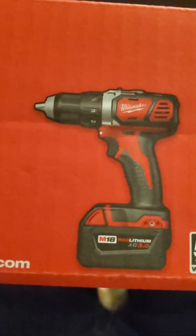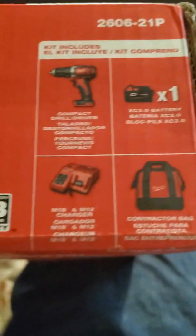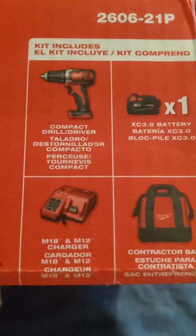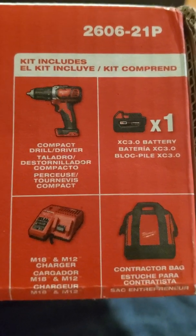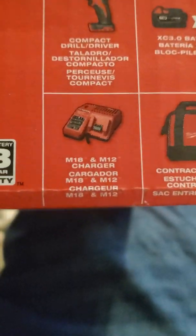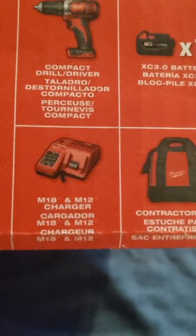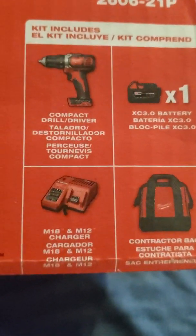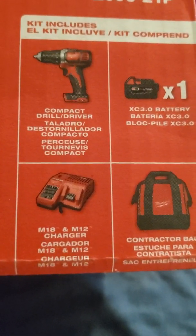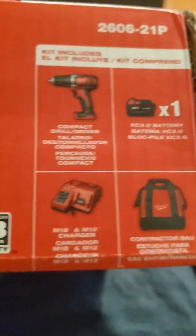So that's pretty good. Here's what's in it before we even open it. Just a drill. I was going to get a 1/4-inch driver, but I thought about it and realized I wouldn't use it much. 2606-21P. Kit includes a compact drill, a 3 amp hour battery, the charger, and a bag. So that's convenient and a really good deal. Usually those batteries are a pretty hefty price, and the chargers alone, I think, I don't know, $50.